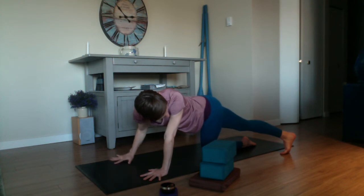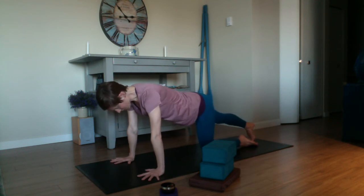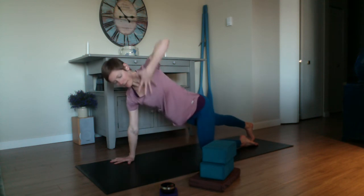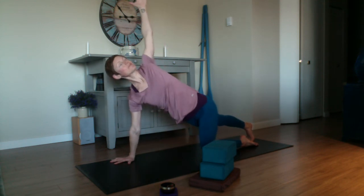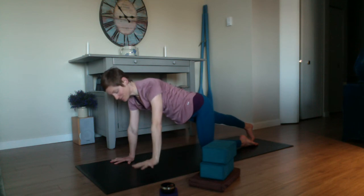Bring your right hand back to the mat. Bring your right leg back behind you. We'll stay here. Keep your right hand grounded, finding a twist now. Reach your left arm up and open. Breathe all the way up and out through those left fingertips. And float your left hand back down.